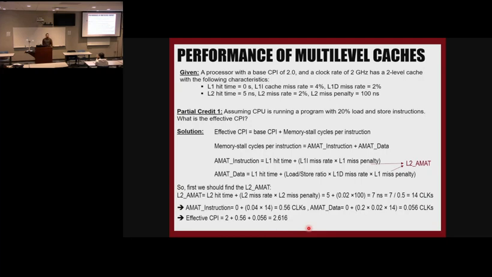That's your effective CPI. Yeah, I have a question. Why don't we consider the memory stall of layer 2? Why don't we consider what? The memory stall of layer 2. So that's the thing. If you only talk about layer 1, the memory stall of the layer 2 is the L2 AMAT, right? So if you just look at the first layer, to find the AMAT of the first layer, you need to consider the memory stalls of the second layer, which is AMAT L2. Oh, I got you.